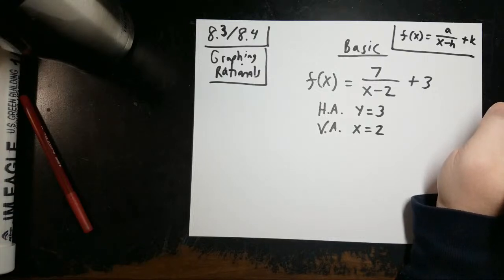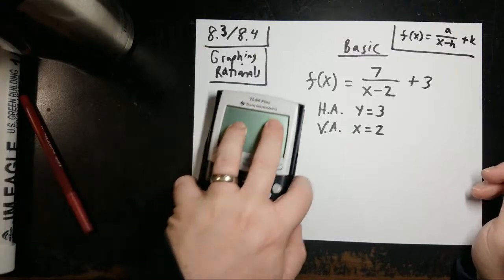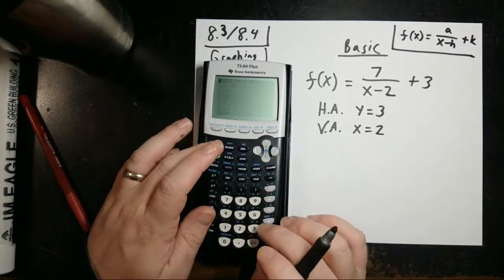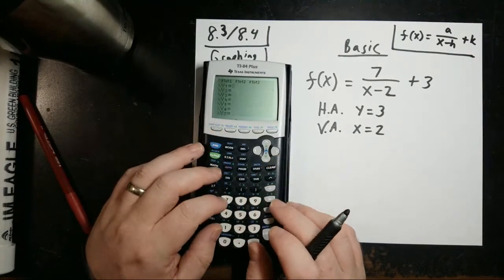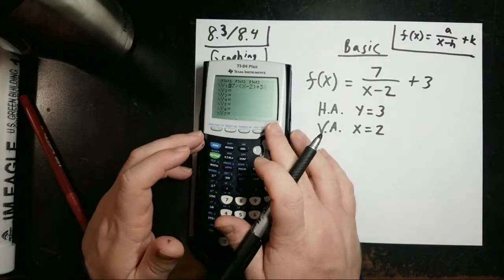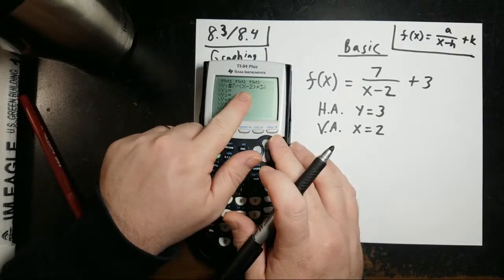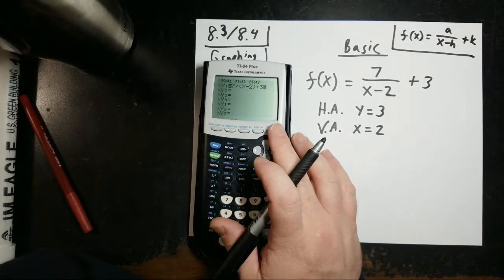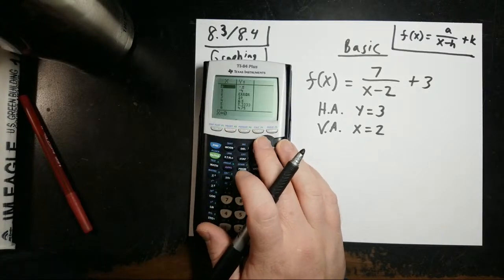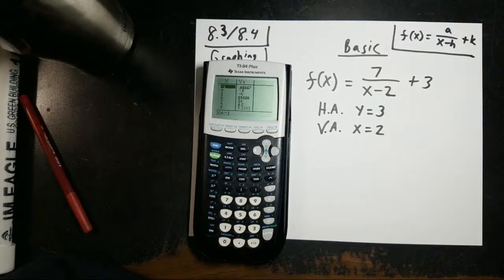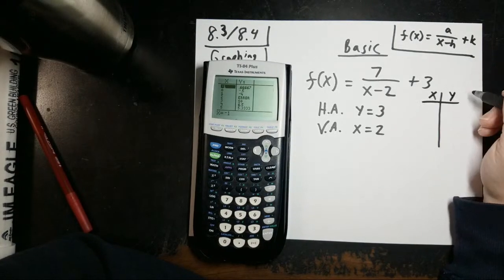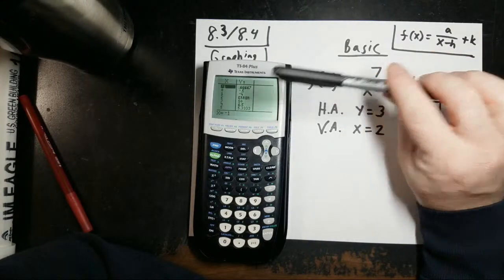Now, whether it be with a graphing calculator, or using Desmos, or whatever function you typically have, let me reset this thing. A table of values can be got through an electronic means. And notice when I type this thing in, the x minus 2 is in its own little set of parentheses. You're going to want to find some ordered pairs to the left and to the right of where that vertical asymptote is. And if you notice the vertical asymptote, there's an error.